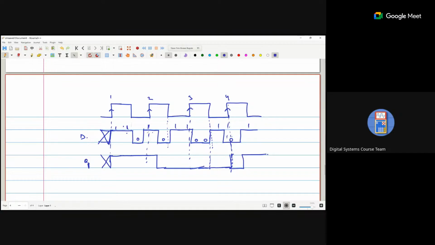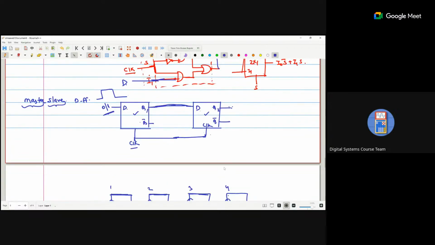Okay, so in a positive clock, any change in D will be reflected in the output. In the negative clock, negative level, if any change in the D, no effect. Same previous data will be transferred. Now, this Q1 is applied to this D after the next clock. Why? Because one clock it will take to apply here. After that, at the next clock, whatever the data is, that data we will apply at the input and we are getting the output.